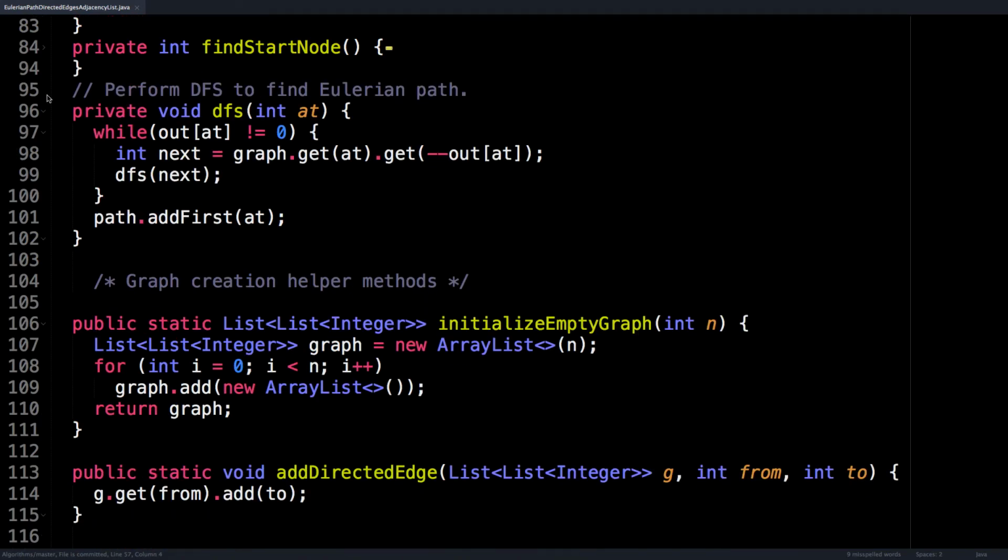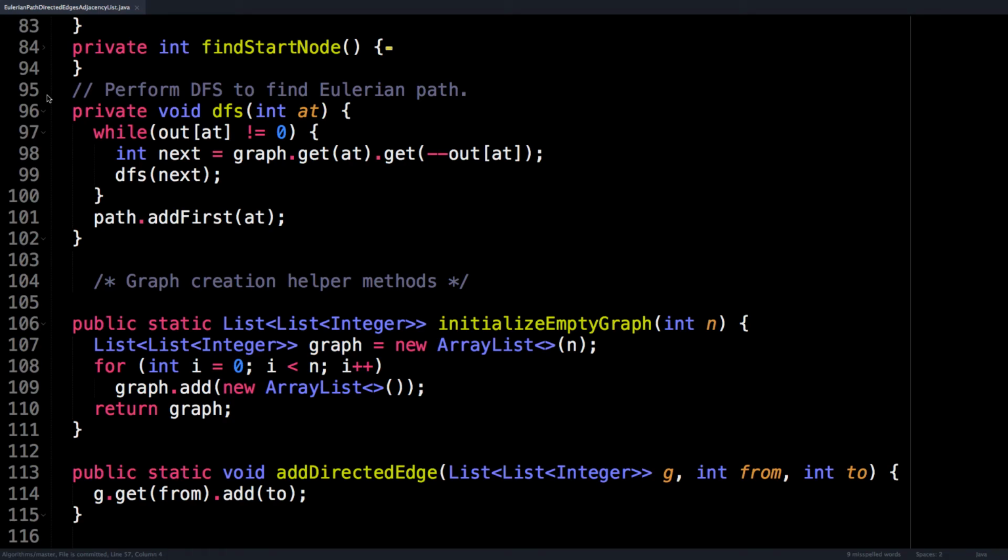Next up is the depth first search method, where things get interesting. It turns out the depth first search method is really short and could even be shorter, but at the expense of readability. Remember that when calling this method, the first node is the starting node, which is the at variable in this method, which, if you haven't guessed it yet, is the current node index we're currently at. In essence, what's happening in this method is that while the current node still has unvisited edges, we're going to select the next node to explore and call the depth first search method recursively.